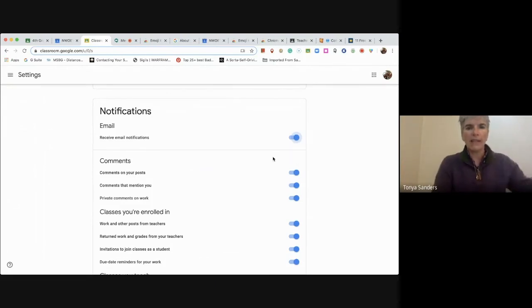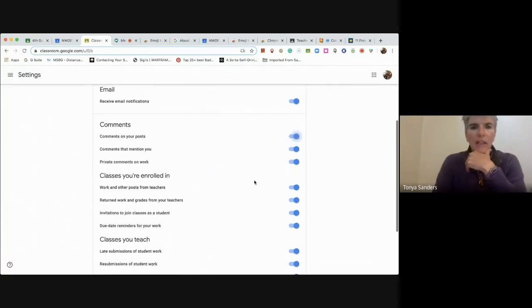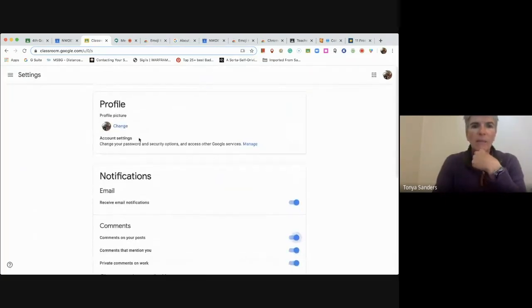The settings down here on your Big Mac, notifications. And if I turn those on, you see I turned them off. But if it's something I really, really want to see, like if it's a Google form, I turn on the notifications for a Google form. And that's in the Google form app. But right here, comments on your post, you probably want to turn that off, maybe turn it on. But you can specify each thing that you want to get notified via email for.